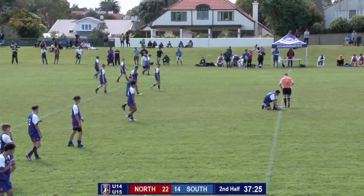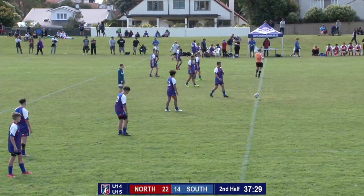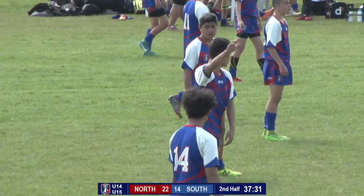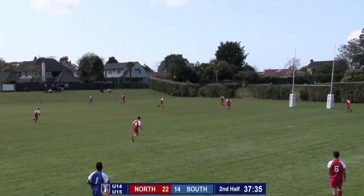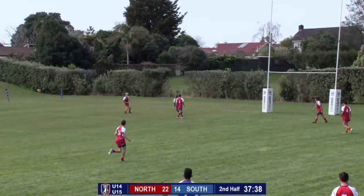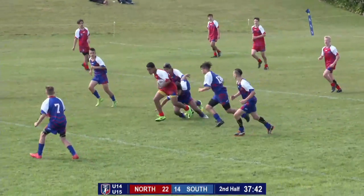So trainer's message to the South team, Corey. What do you think the points would have been made? Probably just need to regather a little bit here. Now they come back from that early deficit, so they know they can do it. Just be a matter of finding their way back into this one. And it starts with their defense.